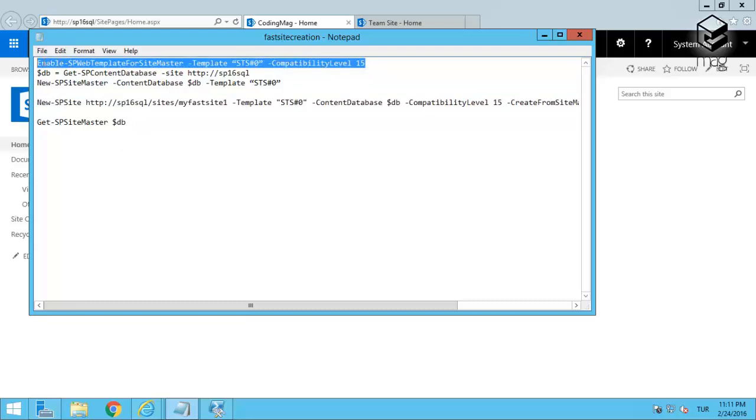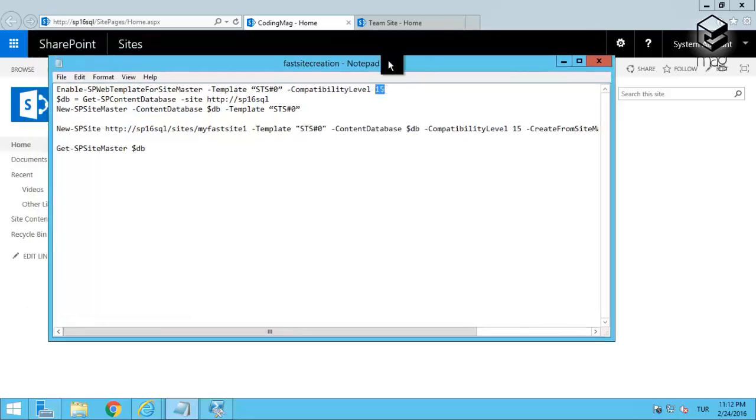So this is the first step. We are enabling the team site template to be used as a template as a master site, and we are setting the compatibility level to a minimum of SharePoint 2013.